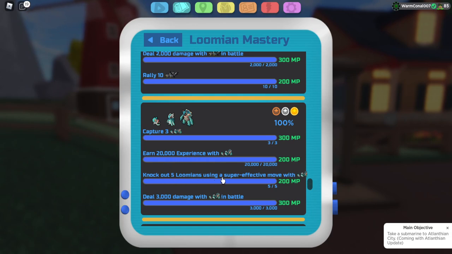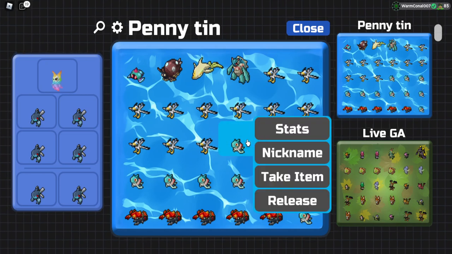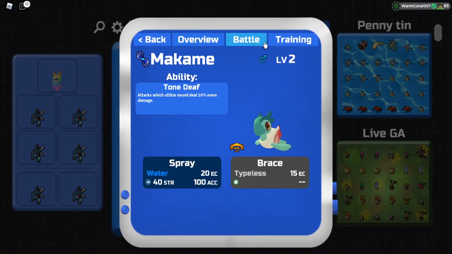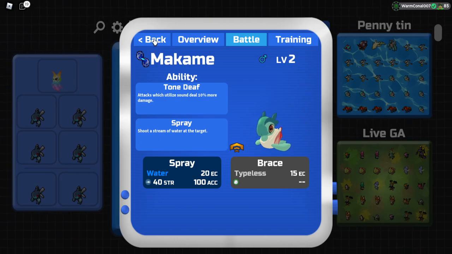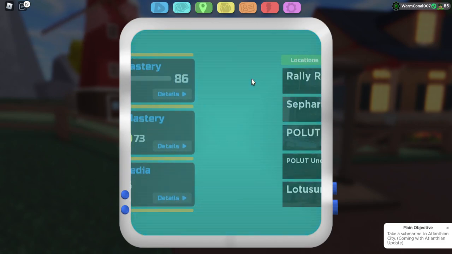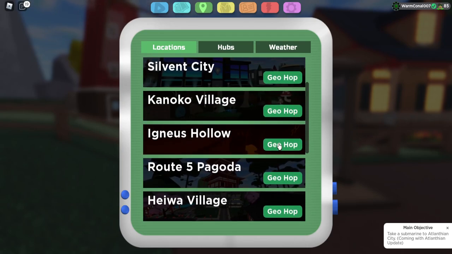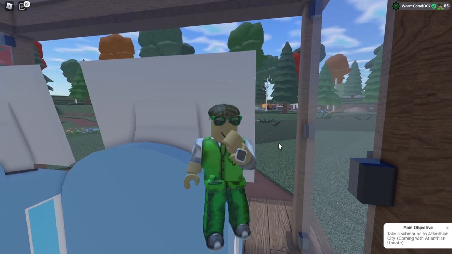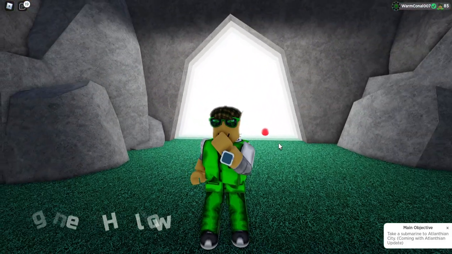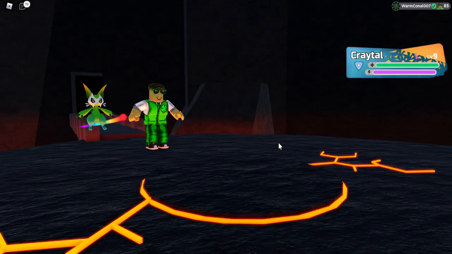Knockout 5, using a super effective move. Looking here with these guys, whenever you rally them, if memory serves, you get spray. Okay, so what you want to do is go to Igneous Hollow. When you go to Igneous Hollow, the good thing is the majority of early encounters you're going to get are going to be fire types. So you're more than likely going to go against a Scalava or a Cradle. On the odd occasion, yeah, you might bump into an Igneal, but I would say in the majority of cases you should be able to go there straight away and you get a fire type.